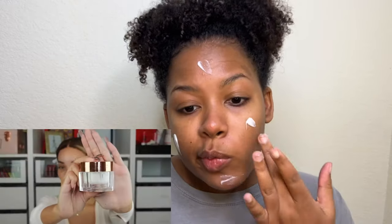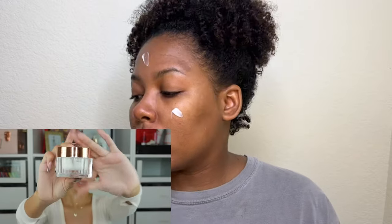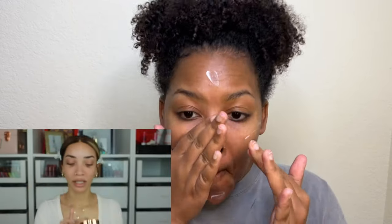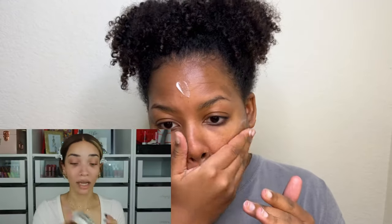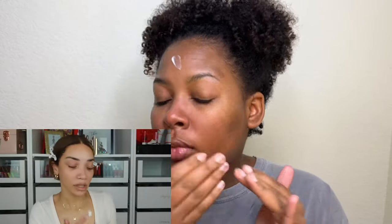The old fashioned, put your hand behind the product to show the product. It's so nostalgic. But I actually really like this Charlotte Tilbury Magic Cream Moisturizer. It's expensive. This is a high-end product. It was gifted to me. I'm going to be honest with y'all. I would not have normally just gone out and bought this. But since it was gifted to me, of course I tried it.